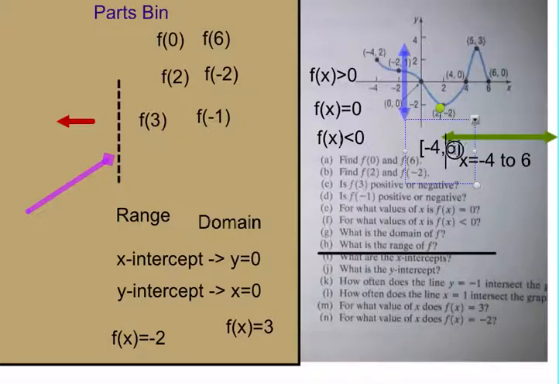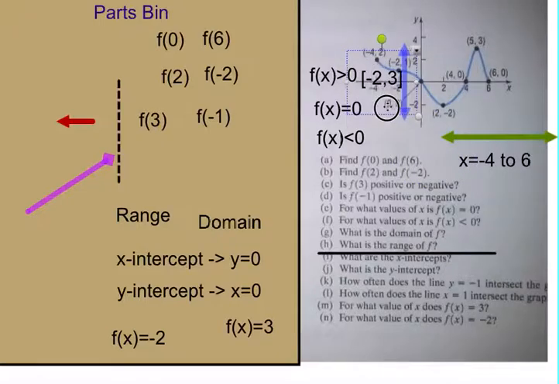As you can see, a solid dot on the graph, 5, 3, and 2, -2. So we will say that the range is from the smallest possible, -2, to the largest possible, which is 3.